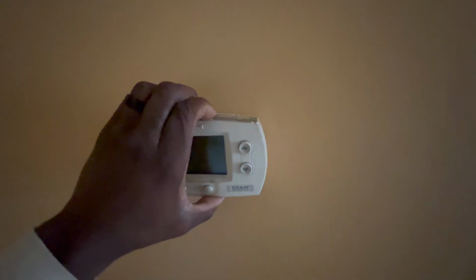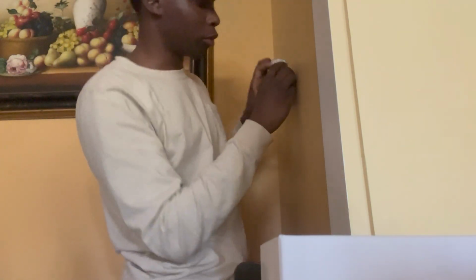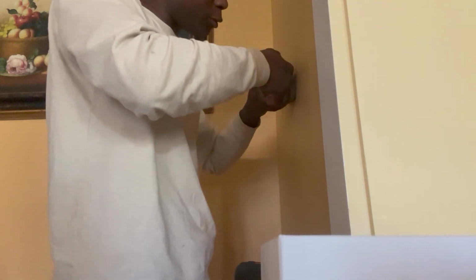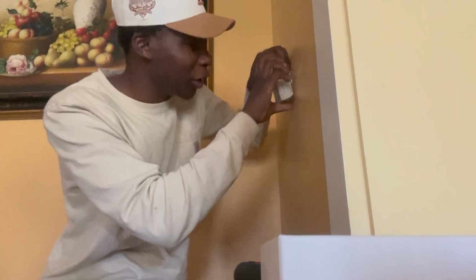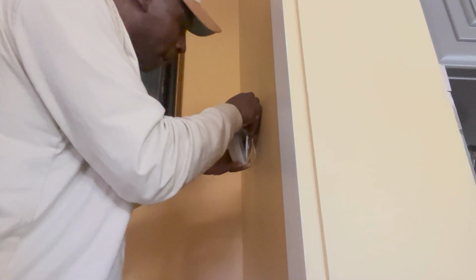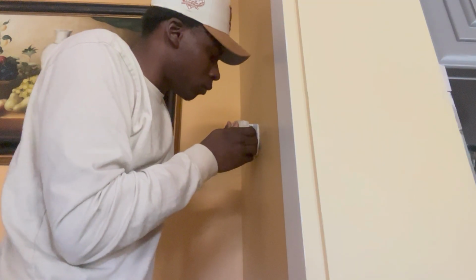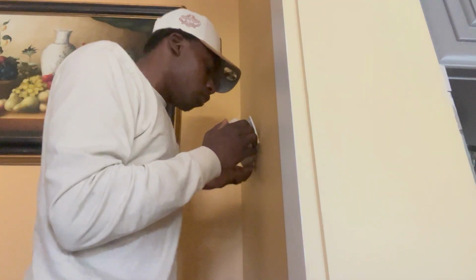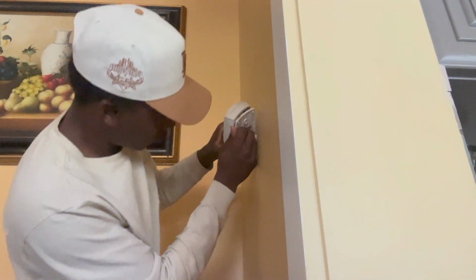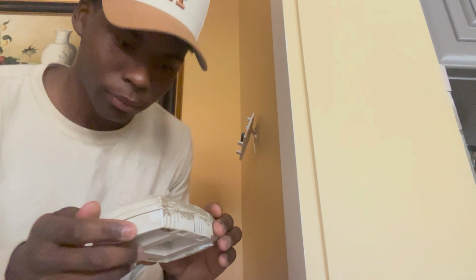Alright guys, so I got the power turned off. Make sure y'all kill the power and all that. We're gonna be removing this bad boy right here. I think it should just come off like so, because it say press. It don't want to come off. I'm gonna have to figure this out, right? Finally got it off after struggling.